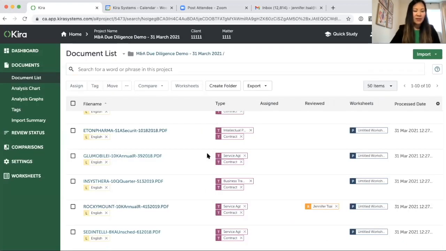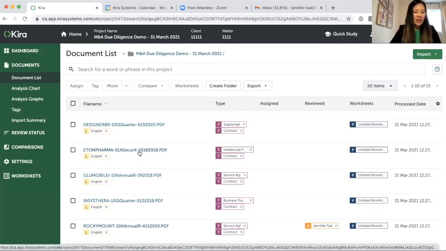And then once we're done in this agreement, we can mark it as reviewed and then exit back out to our document list. So now we can see the reviewed tag appears here on the document list window, also tells you who reviewed the documents. And also we can export the results for others to review. So you can see that the workflow is trackable and it's easy to see where things stand.